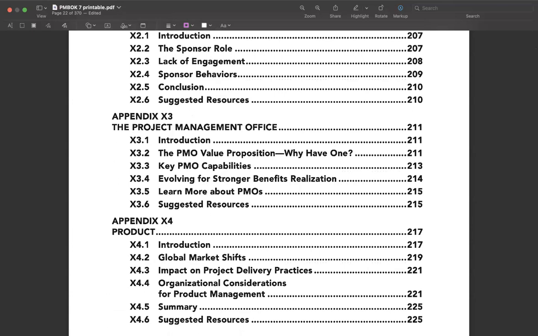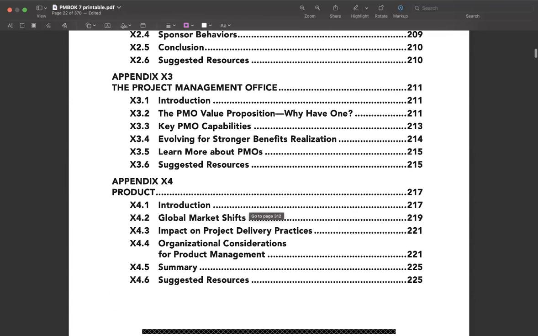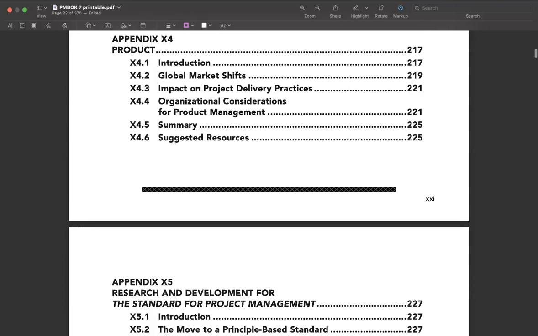I'm not going to talk about the appendix. Maybe that will be done in another video, but as long as you're able to get your hands on the PMBOK, you can get the PMBOK just by becoming a PMI member. You get a free download. And in addition to the PMBOK, you actually get all the other standards and guides, and you get access to the PMI Standards Plus as well. So for a cost of, I think, $139 US dollars, you will be able to get access to all this great information. So it probably would be worth your money to check it out, right?